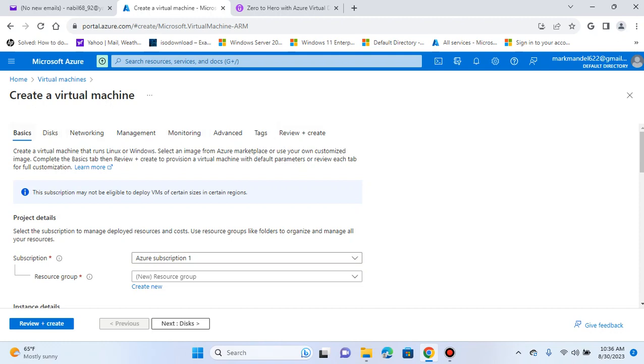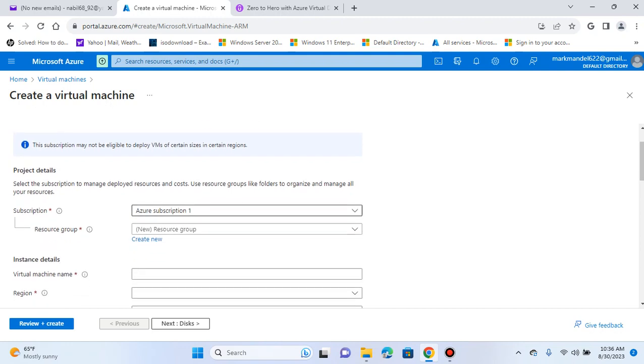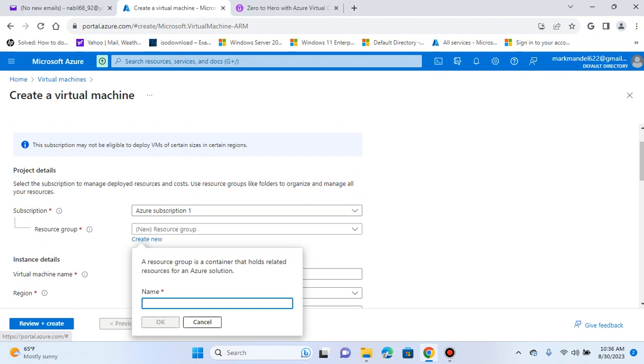As you can see here, this starts from basics, disks, networking, management, monitoring, advanced, tags, and review and create. So we start with the first things first, and it goes to the subscriptions, that's with Microsoft, and then we create a new resource group, and I will name this DC RG for resource group.